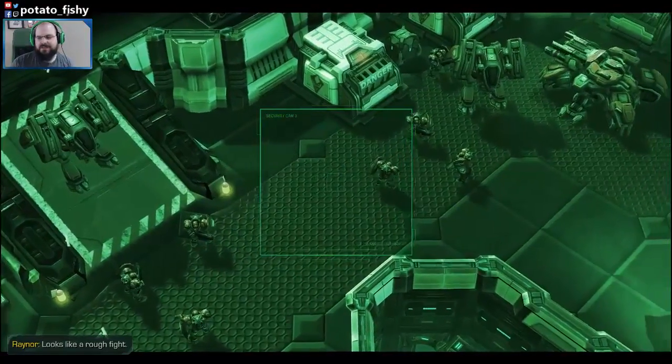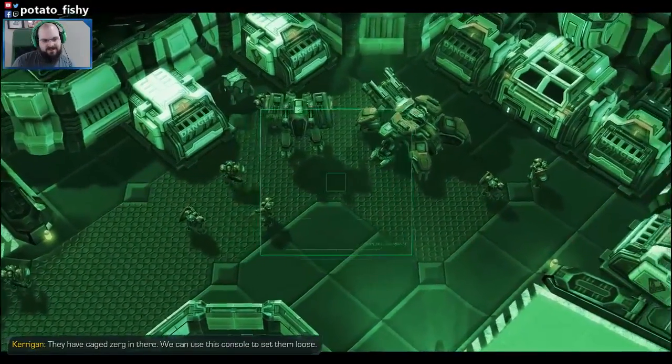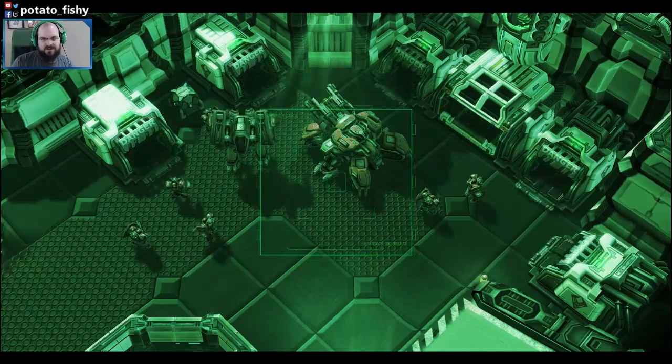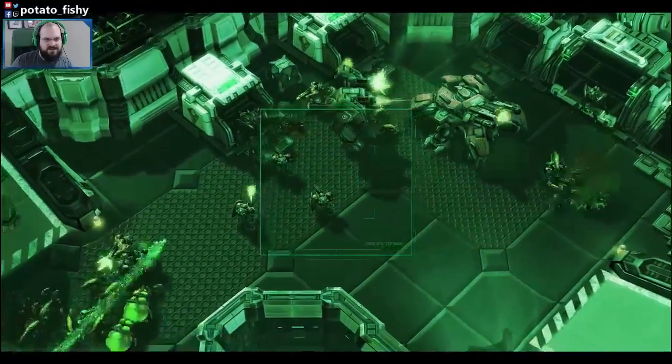Looks like suddenly we have time to just stop. They caged Zerg in there. We can use this console to set them loose. Or we can use it to activate the gas defenses. Release the Zerg. What the hell? Who opened the cages?